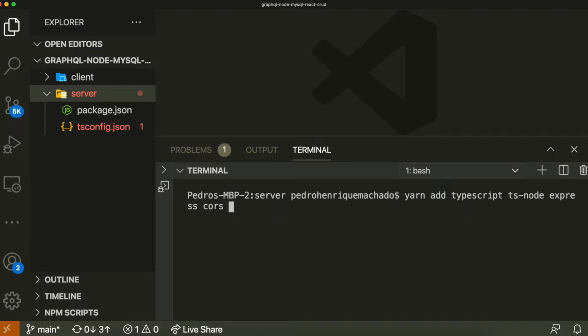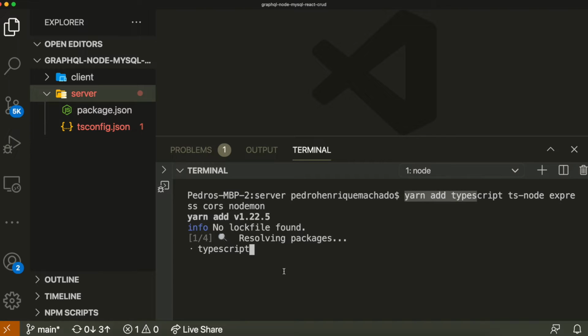I will install cors, which is basically a package that will allow us to create a connection between our front end and our backend. And for now, let's also install Node1, which is a package that will allow us to run our server, and at the same time, every time we save some changes, it will automatically restart our server. When we click install, you can see it will start installing our packages. And obviously, if you're using npm, you can just run npm install instead of yarn add. And when it finishes installing, I'll come back to continue the tutorial.